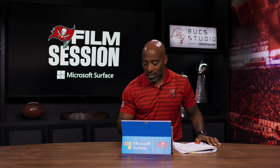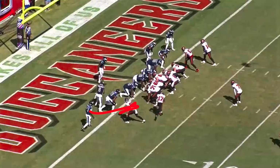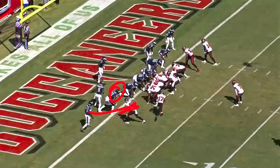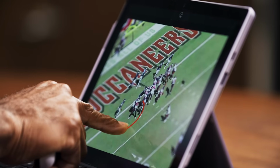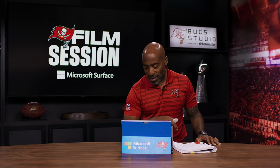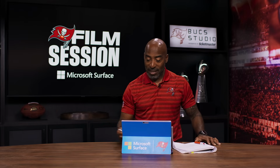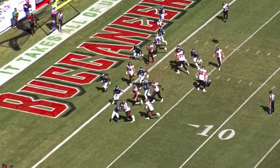So this is Philly playing some sort of man-to-man defense. So he has him, he's covering him in coverage. This guy is going to get trapped by this wide receiver. And the structure of this play has Tristan coming all the way outside of this. He's got to loop around K-Dot and the tight end here, and then find a way to get a body on this corner who is much more athletic and nimble than him even, and he does it and makes it look so easy. I just love the way he moves in space.